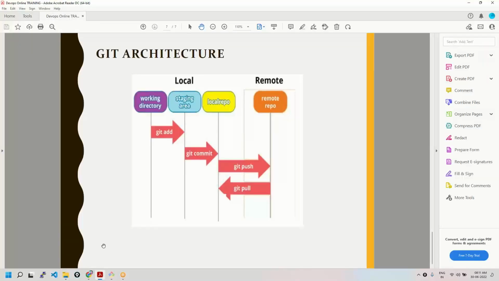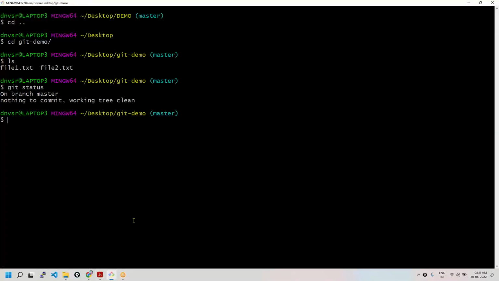I also believe you have gone through the Git architecture, which is there in the Google Drive, right? So now let's get into the next scenario. Yesterday we saw the git diff command and so on. Till now we have created new files, and we have also worked on modifying files. But how about deleting a file? How do you delete a file? So let us see.